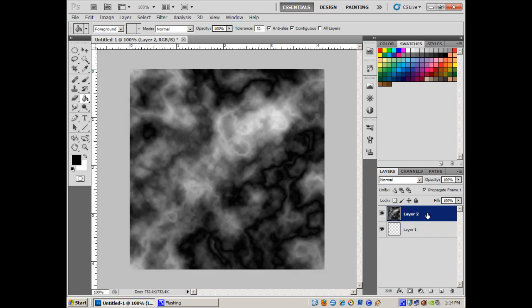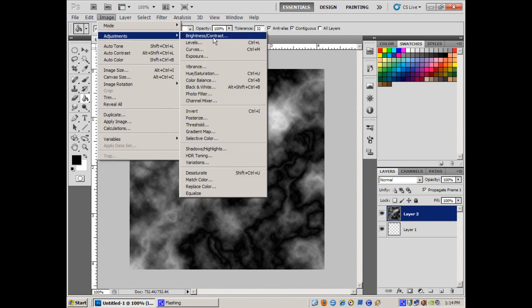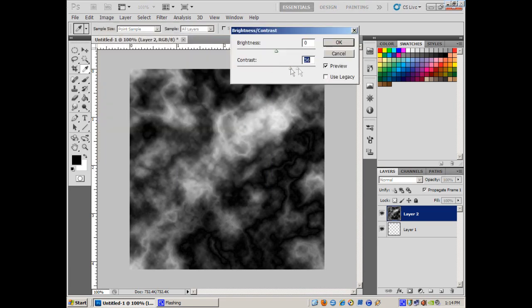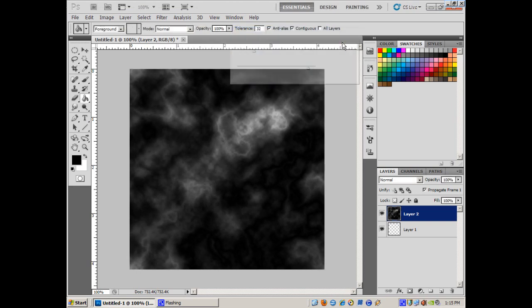Now we got to do the same thing that we did on the previous ones. We're going to do image adjust, brightness contrast. Remember, it is contrast up, brightness down. We want to bring out the speculation, the little filaments in here. We want to make them pop a little more. Okay, we do that. There we go.